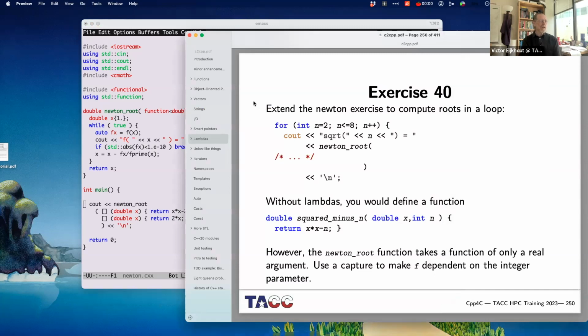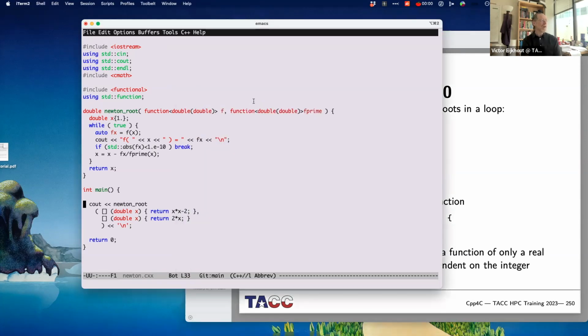Okay, see if you can figure this one out. So let's say double number, Cin into number. So now how are you going to compute the Newton root of that number?